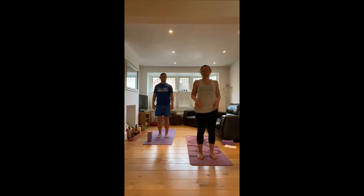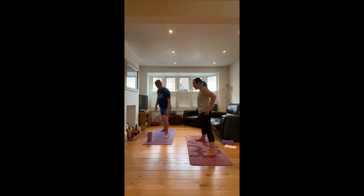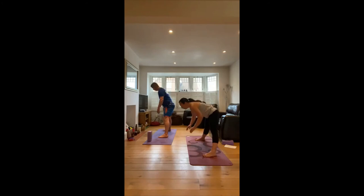Take an inhale, step it out with the left foot, toes in, heels out. Hands to the hips, Prasarita. Inhale, lift the heart. Exhale, fold forward onto your fingertips. Inhale, look up, and then exhale, drop both hands down.